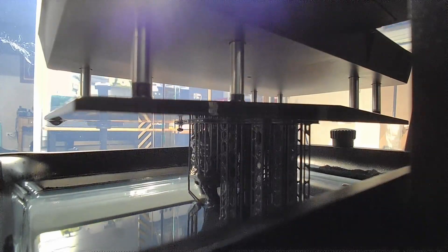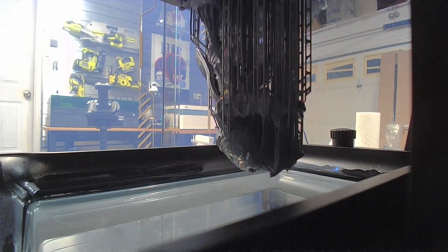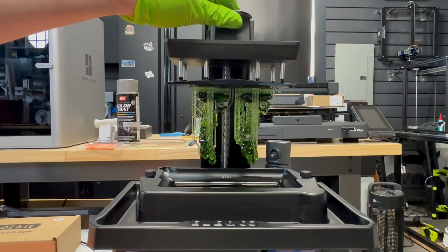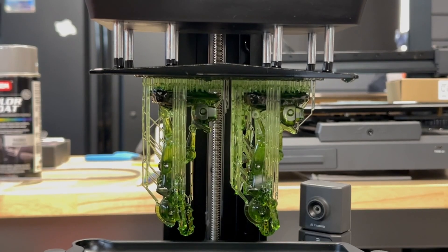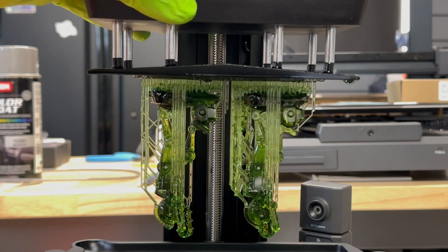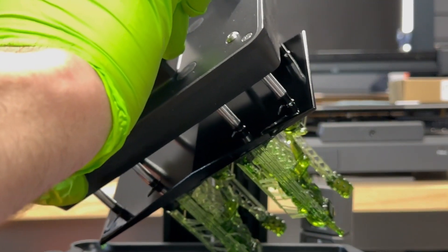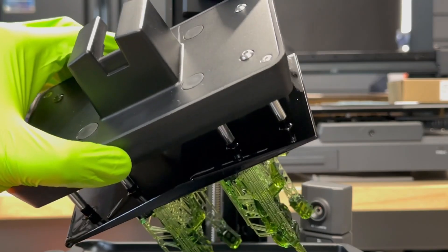Let's go ahead and see how the prints actually came out. In my review of the Saturn 4 Ultra I totally missed the drip tray — it was in an unmarked box that looked like a filler piece. So yes, it does come with a drip tray and I would suggest using it whenever you're removing a print. I am still a rookie when it comes to resin printing — I definitely wear PPE: gloves, eye protection, and a mask. I don't want any of this resin getting into my eyes or mouth, and cross contamination happens.